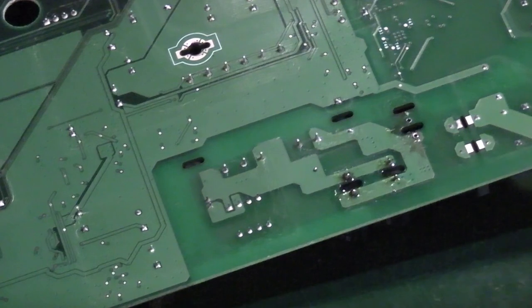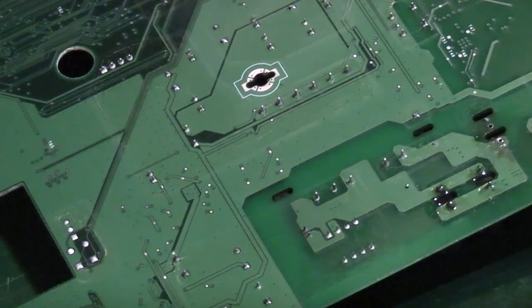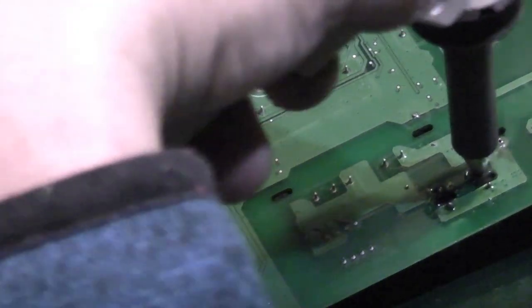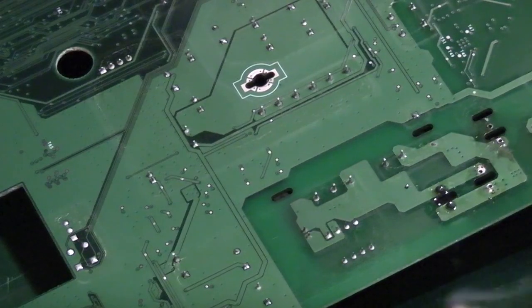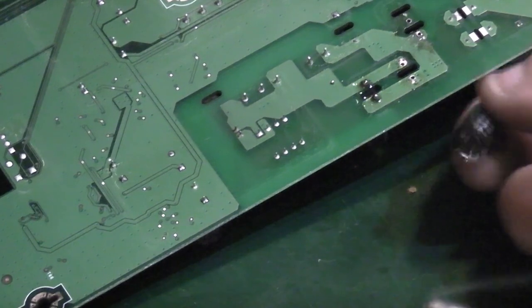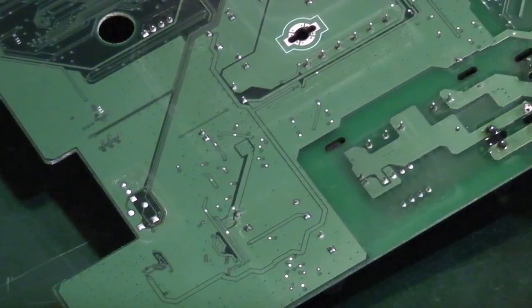But I'll show you basically the same thing, how easy it is with the actual desoldering station. So obviously this is vacuum operated rather than having a manual pump, but all we do is go in, warm the component up, and I didn't even have to rock it or pull it. Literally, the capacitor drops straight out of the board. I don't have to clean any of the legs up, and I don't have to clean the holes up in the board. They're ready to go.